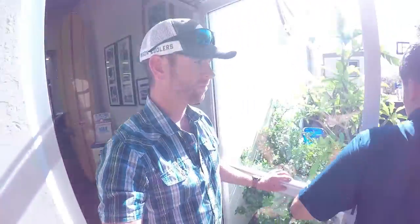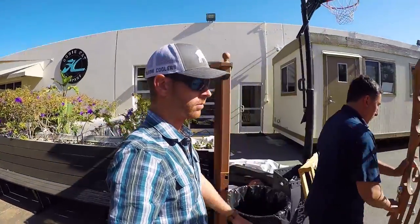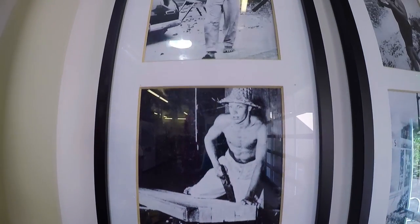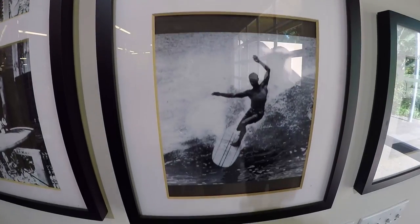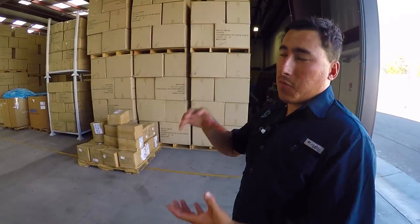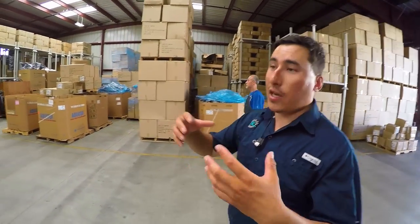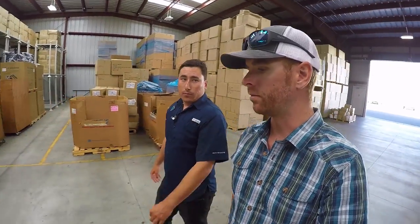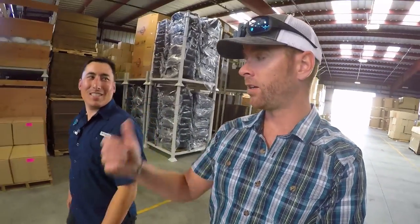Let's walk outside and start walking into the facility — the factory itself. Just an FYI: we make all the rotomold kayaks here in the US, right here. Every one of them comes out of this factory. Hobie Alter mass produced a really easy-to-ride surfboard which had a foam core in it. Most surfboards have a foam core inside to alleviate weight, and he found a way to make them in large numbers, making surfing really as popular as it is today. We actually use foam core in some of our paddles — some of our blades have foam core, which helps them pop out of the water and keeps them light. In fact, Action Paddles actually makes the blades for the Hobie paddles.